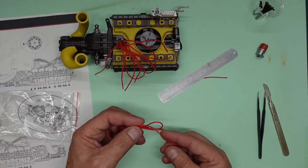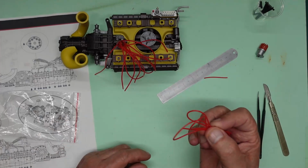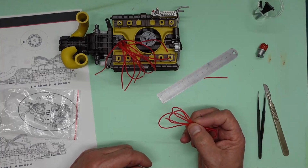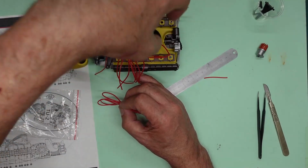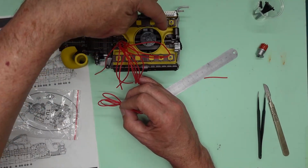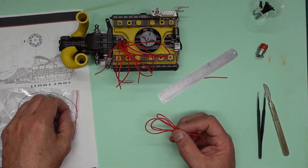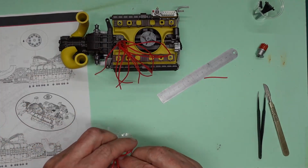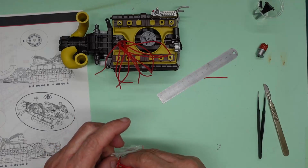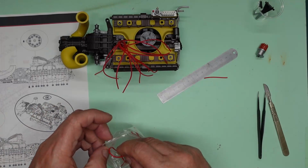You may be thinking, why don't I go on and do some of them? Well, the thing is, if they send me another length of tubing and it's a slightly different colour, you probably won't notice when you've got one lot going that way and one lot going that way, particularly with the rest of the engine in the top. But if I had half the tubes in this colour and half of them slightly darker or slightly lighter, then yeah, that wouldn't be good. The other thing I may well do, to get them more controllable and have them less floppy, I may put some wire down the length of them. We shall see.